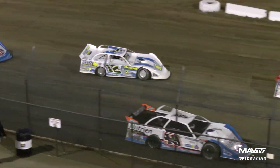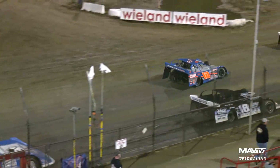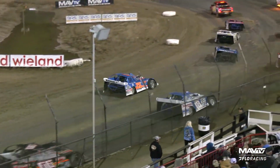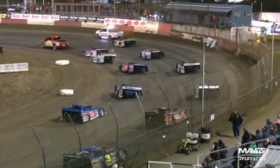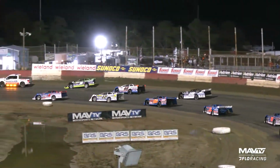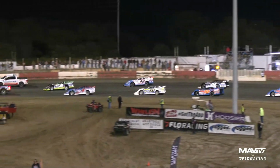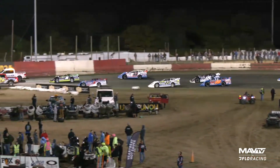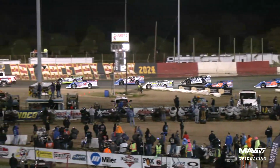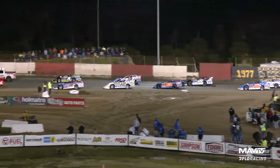Dale, same thing we talked about earlier. Do you need to be at the front of the field for this 30-lapper, knowing that it is a short-distance race, or do you want to be running in second to see what the leader does and how that leader maneuvers through the back of the field? Leader's going to have a tough job. When he gets to lap traffic, he's going to definitely have a tough job just picking the line. And we saw in some of the past races, the guys will make a choice, and when they make a bad choice, they get passed right there late in the race. Happened at Bubba, so it's tough.